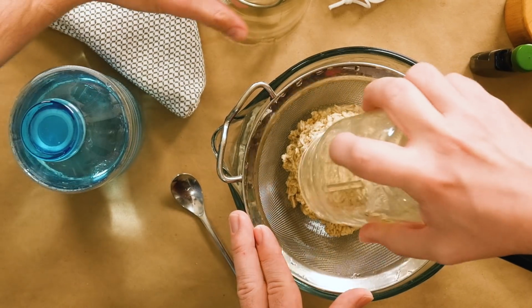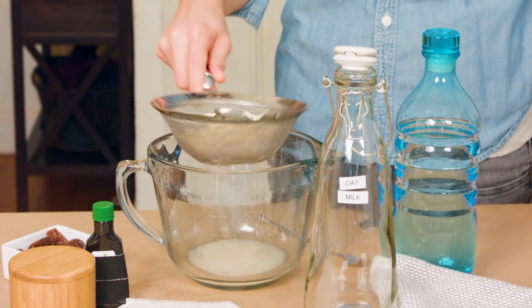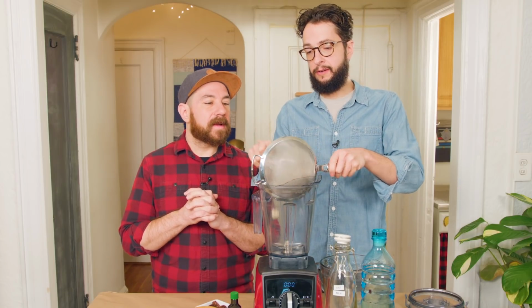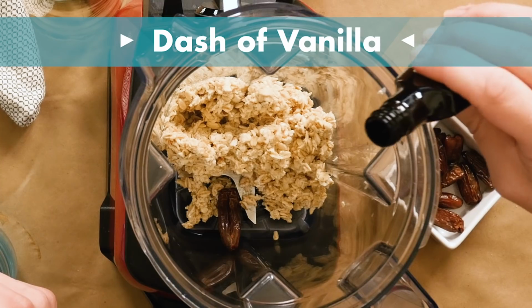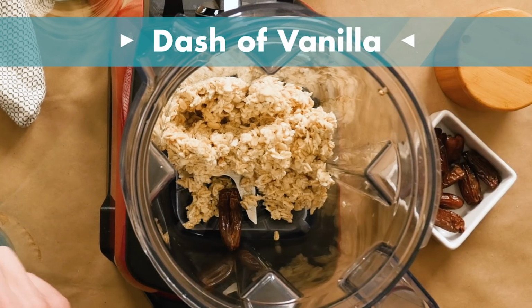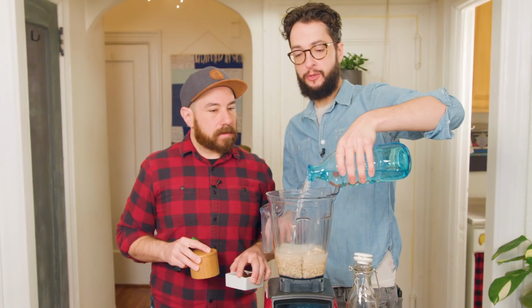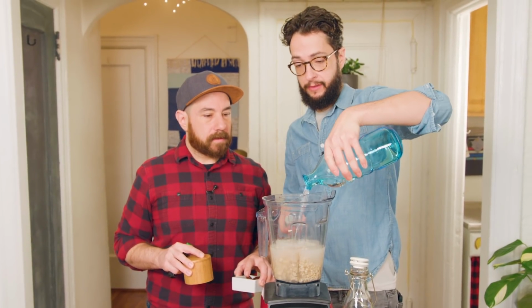The only thing with the oats is you don't want to overblend it, because if you overblend it, it gets too gummy. Now we're going to add the oats right into the blender. So we're going to do a pinch of salt, 1 date, and again, a pinch of the organic vanilla extract. All right, and 4 cups of filtered cold water. You can do less water, and then you have a creamier, thicker milk.